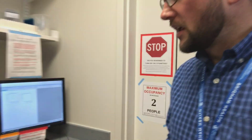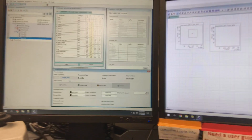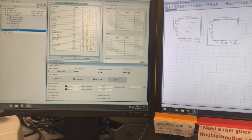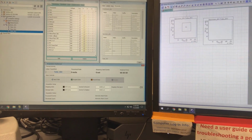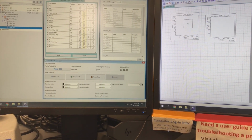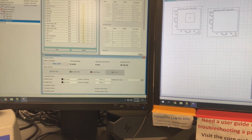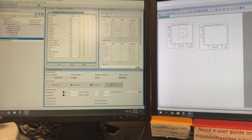So now that you've finished running your samples, you obviously want to get your data. Data management is a very important part of both the purpose of using these machines, but also in order to keep an efficient running core. So we have a policy that you're not allowed to keep any experiments that contain data within the BD software.